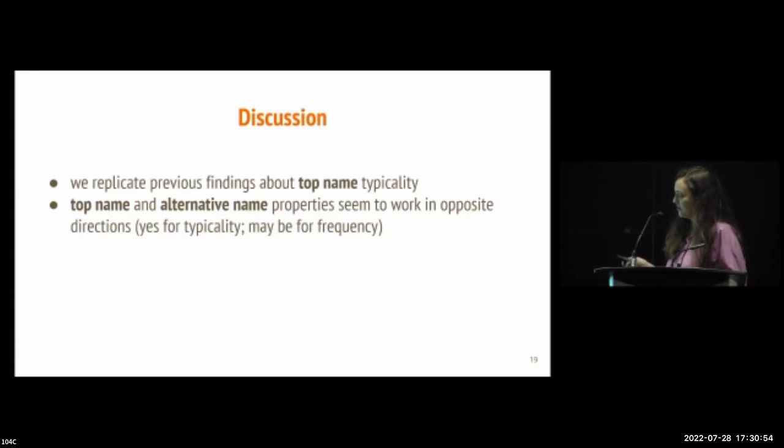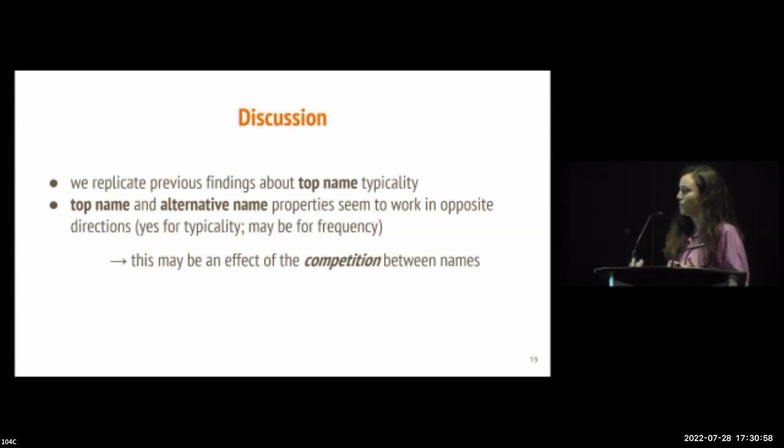So we speculate that what we are really seeing here is an effect of the competition between names. When speakers have to name an object, there is a competition between the candidate names that takes place. And so when the competition is stronger because the object is typical for many different names, then we find more variation. And finally, there is the issue of context, why we don't find an effect.